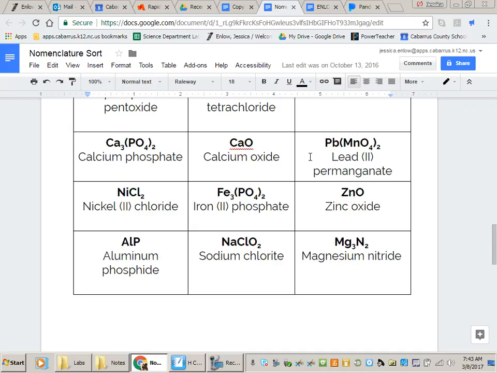Yes, sir. So then how do you tell the difference between like nickel chloride up there that has a subscript of 2, but if you would just say nickel chloride, you would think it's just 1? So you have to say nickel 2, because we'll talk about charges a lot. The charges are what's going to tell me information about the formula. The charges are only going to go with ions, which only goes with what kind of compounds? Ionic. Ions, ionic. So we're starting to learn some patterns here, okay?